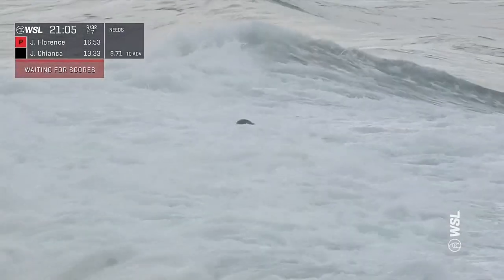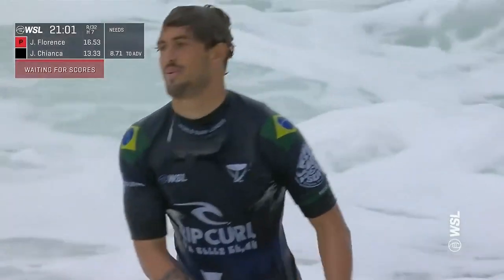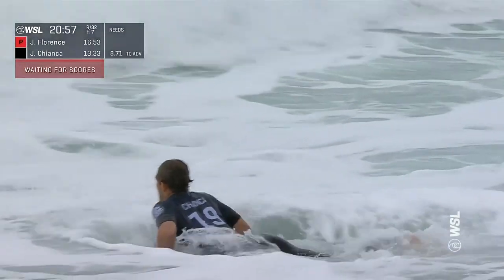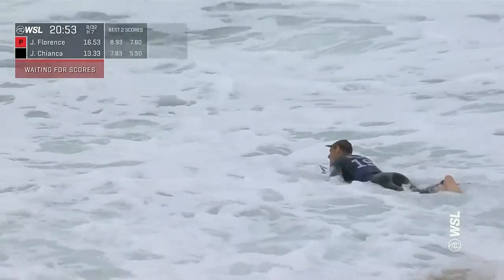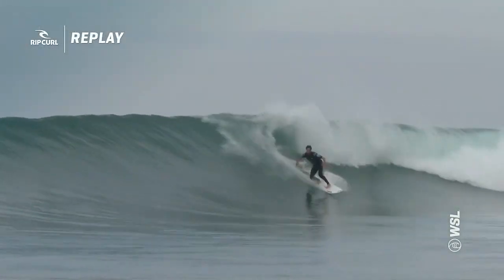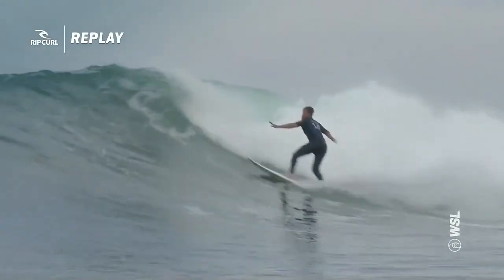As he takes a high line before dropping low and looking for the finish on the inside. The wave was tricky to read — did very well to finish it off. This is a great exchange, showing no signs of nerves; if anything the complete opposite. He's just been given a little shot of adrenaline because the way he's surfing right now, he wants to take it to John John Florence. He just looks so focused. But Joao Chiangka is not giving it to him — that's for sure.